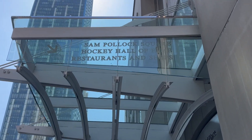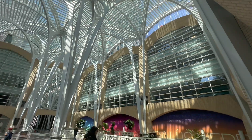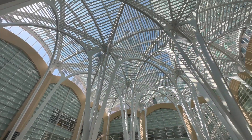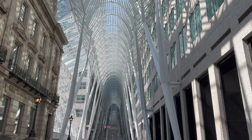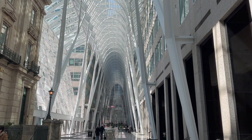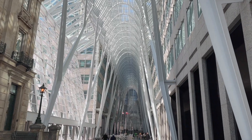Made it to the Hockey Hall of Fame. It's nice over here and that's the first impression. Look at this beautiful architecture — it's beautiful over here. I love walking in this area. Such a feeling. There's not many people actually; usually places like this are crowded but it's not today.